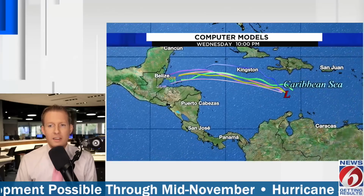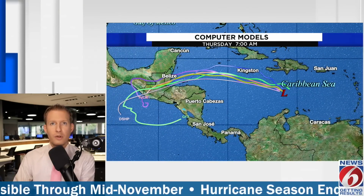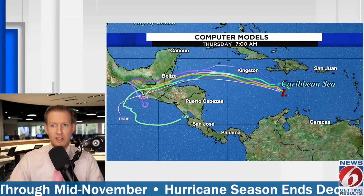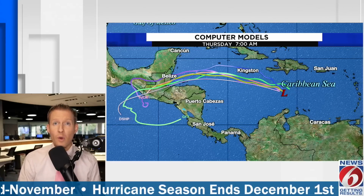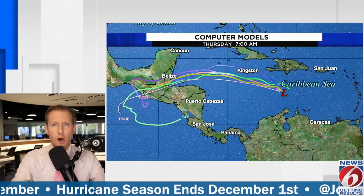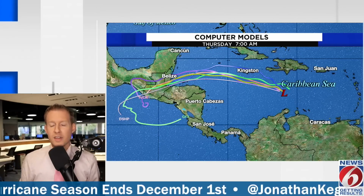And the first mission is expected into this disturbance a little bit later on Sunday. In terms of those computer models, here is the latest modeling on this system. I'll go back to see the spaghetti plots here. And you see there is a good consensus on where this is going to go. There is a big ridge of high pressure building over the deep south in Florida. That's going to help to keep it away from the United States, but it's also going to keep it suppressed for us in the Caribbean, especially through Central America.